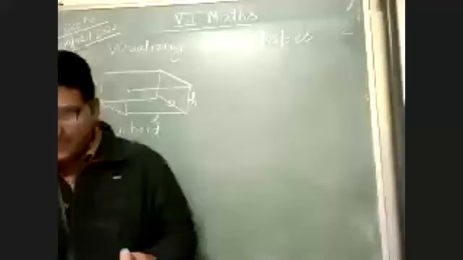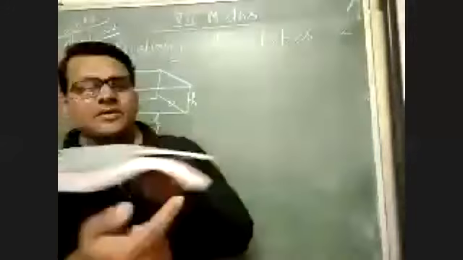I'm telling you, this is your vertex. In the case of a cuboid, this is your vertex, a corner point. This is your vertex. This one is also your vertex. This one is your vertex, and this one is your vertex. From this face, you are observing a total of 4 vertices. 1, 2, 3, 4, 5, 6, and 7, 8. So, as you are observing from your book, these are the vertices.